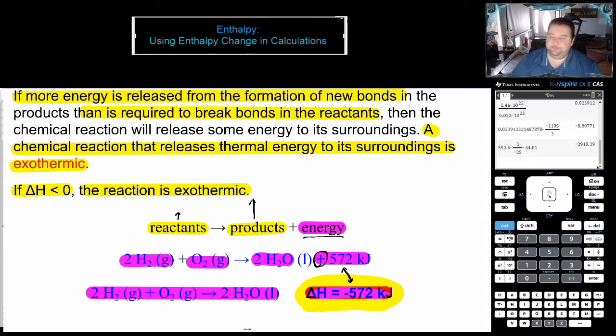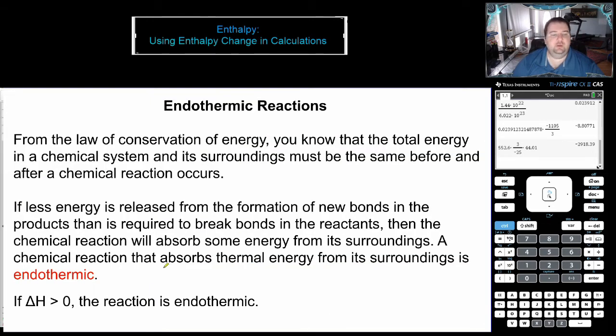Let's go ahead and try out a couple problems. Before we do that, actually, let's talk about endothermic. I think we're going to kind of fly through this because it's basically the opposite, right? So an endothermic reaction, you're not releasing energy, you're actually absorbing thermal energy from the surroundings. So you're pulling heat in from the surroundings into the system, okay?